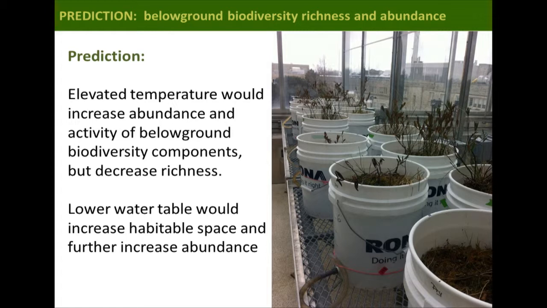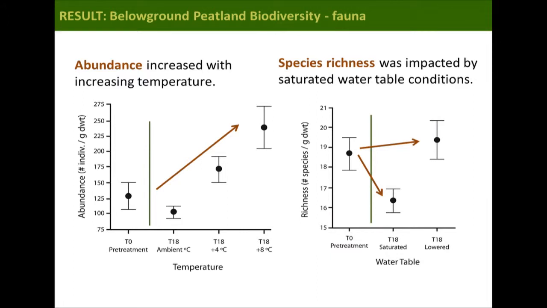At the same time, I also thought that even though it's quite cool in the boreal forest, elevated temperatures in the summer do reach near lethal temperatures. So I did think that elevated temperatures were going to impact the richness. Our results in this case somewhat held against our predictions.